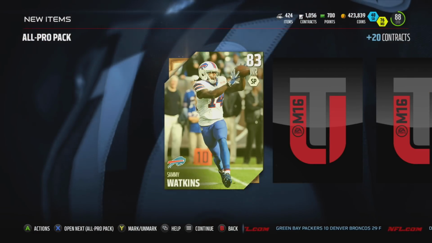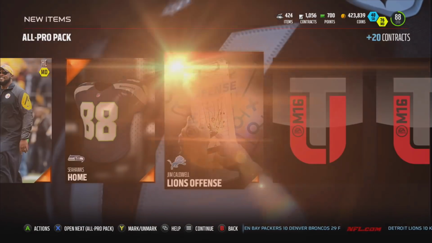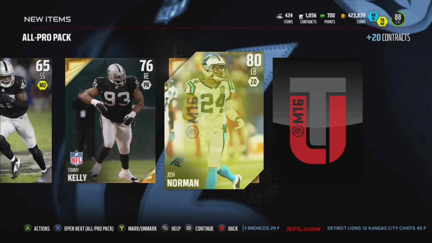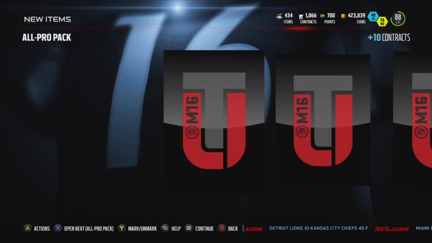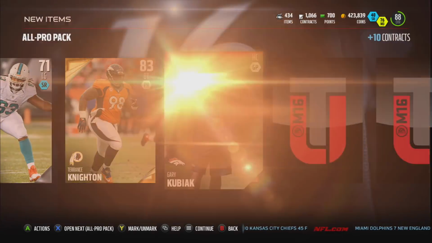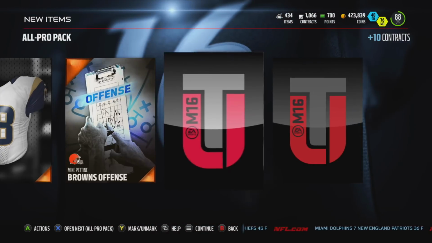Moving on to the next pack, we got Sammy Watkins, Vincent Brown. We got a Seahawks uniform right there. Larry Asante, Tommy Kelly, Josh Norman, man. Josh Norman's been a beast cornerback this year. He got a team of the week card, but I think it was only like 85 overall. And it wasn't all that great. I mean, I wasn't impressed. He's been one of the top cover corners in the league this year. It's one of the reasons why that Panthers defense is so good.